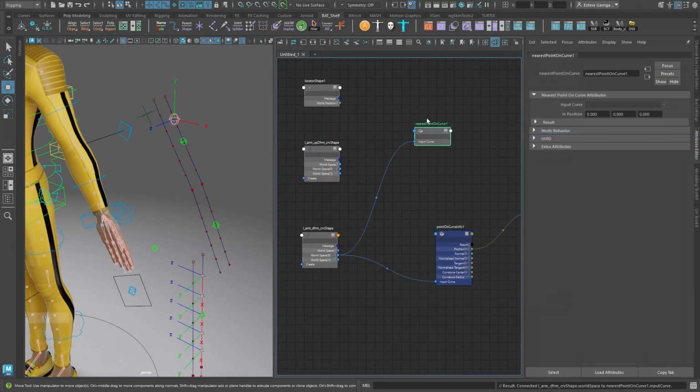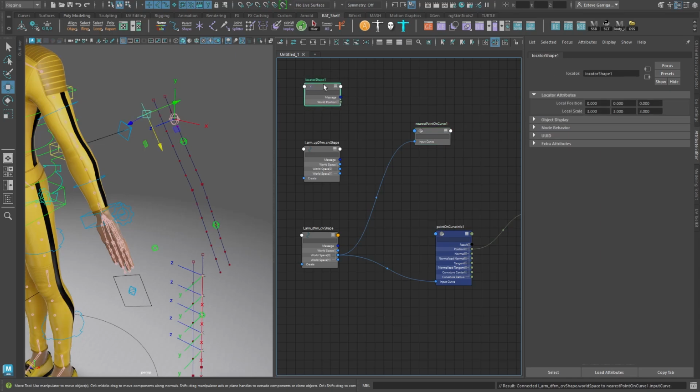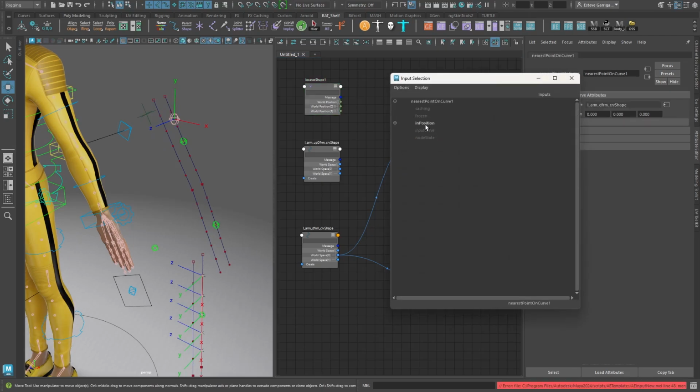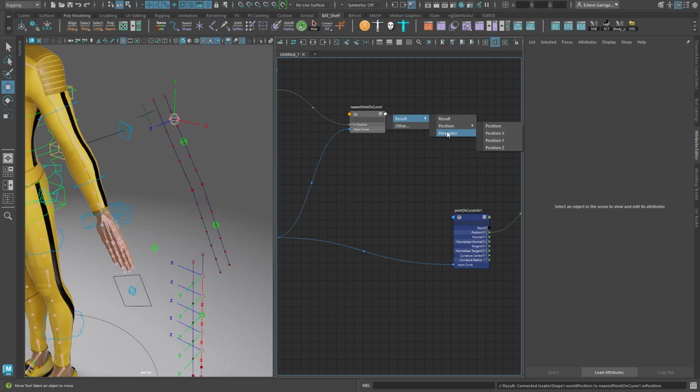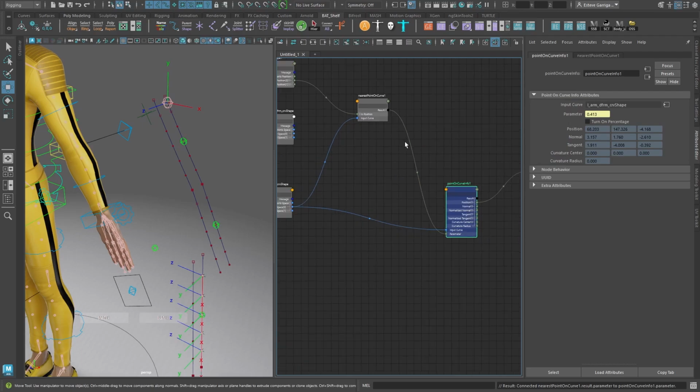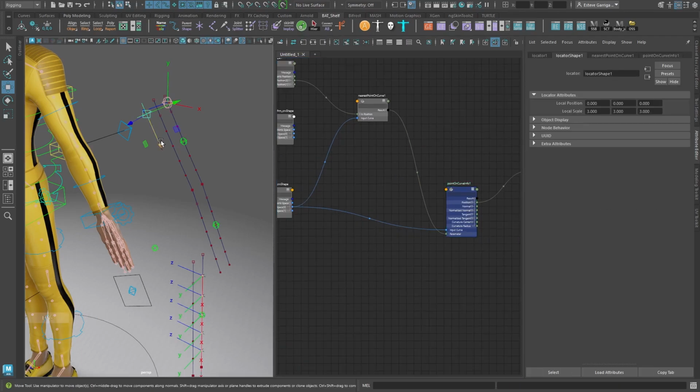Well, the curve info, and here the locator. Even I need the world position, and we are going to attach it here to in position. And this one, the result of parameter to parameter. Perfect. There we go. It works.